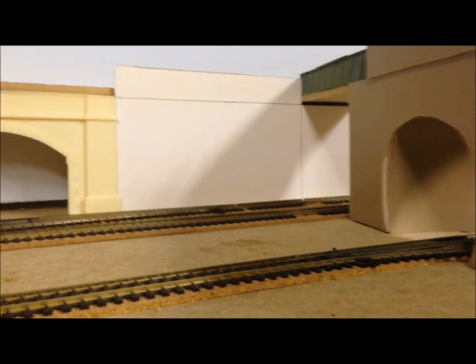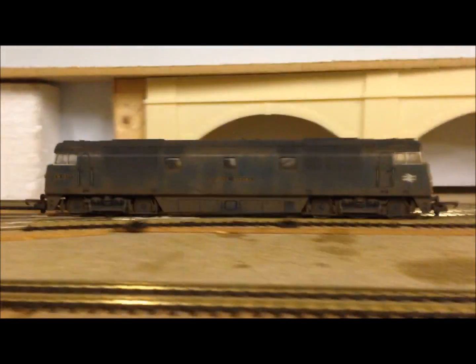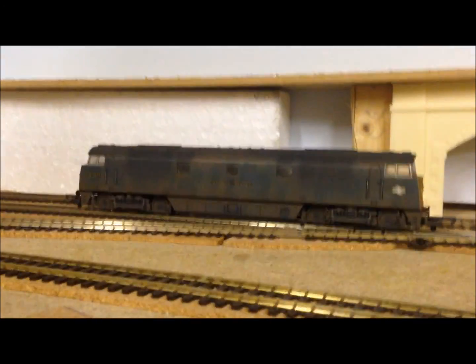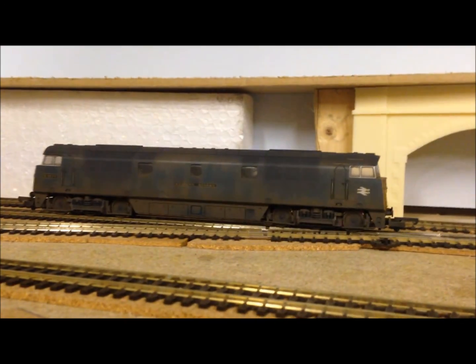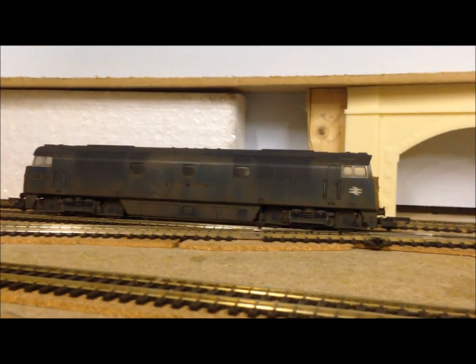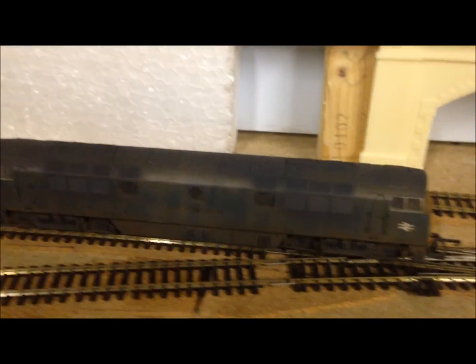Okay, so the first loco I want to bring in is my class 52. It's been weathered by Terry. It's an old Lima model which has been DCC chipped. It looks absolutely fantastic, really dirty and filthy, like it did at the end of its service. And it's a really nice model. It's a bit noisy, but it is an old Lima, so they won't be known for being quiet runners. But it's running really well now it's been chipped.